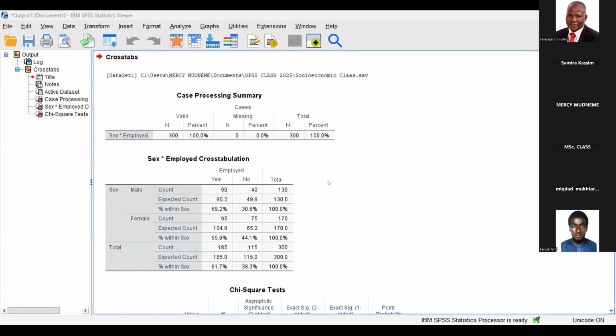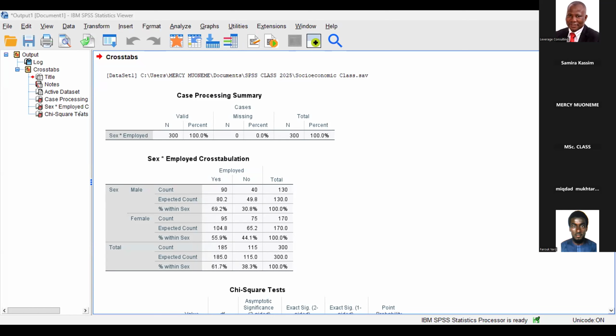Yes, you can see. The table is crowded because of the expected values we put. You can see each value and the expected value we calculated the other time in each of those cells. You can see 1980.1, 4049.8, 95104.8, 7565.2. All those are the expected values.